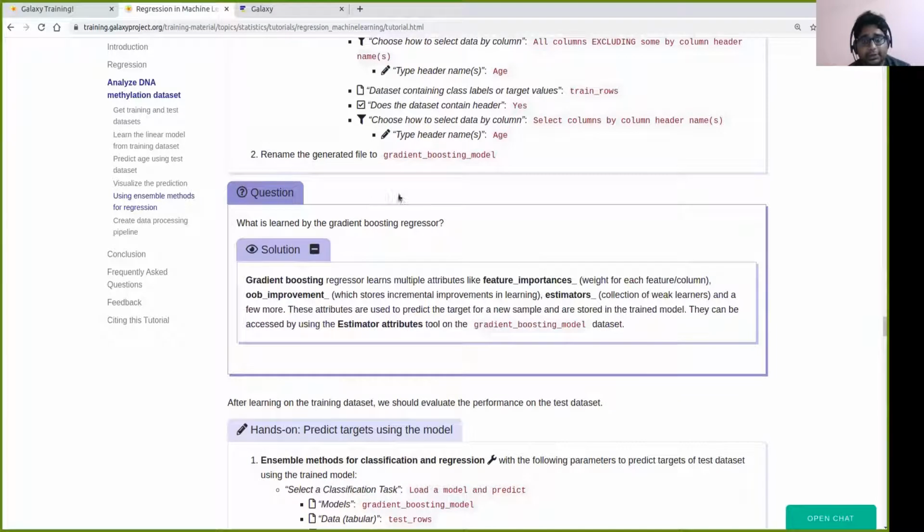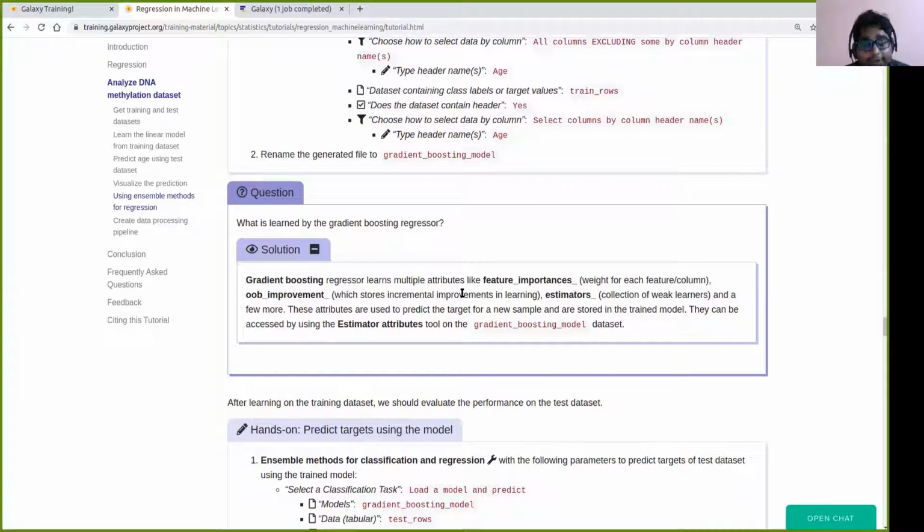What is learned by gradient boosting regressor? Gradient boosting regressor has several attributes which are actually learned internally by the algorithm using the data. One of those attributes is feature importances. We know that we have several features in the training data.